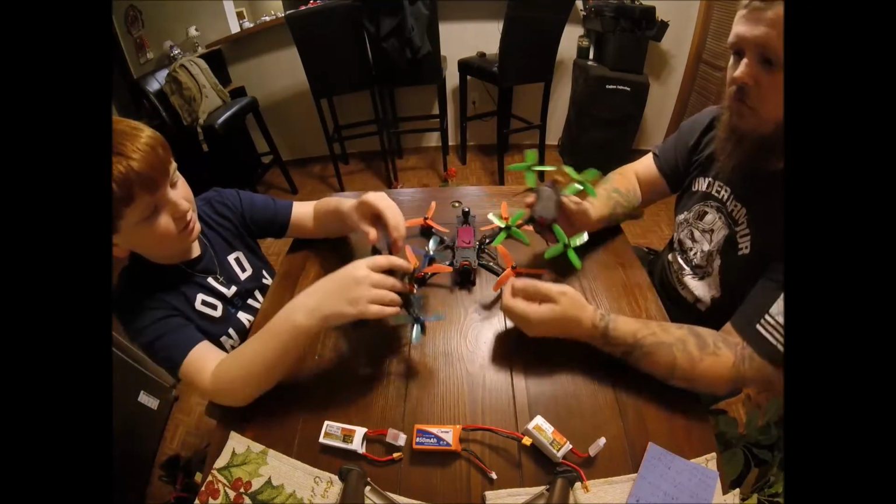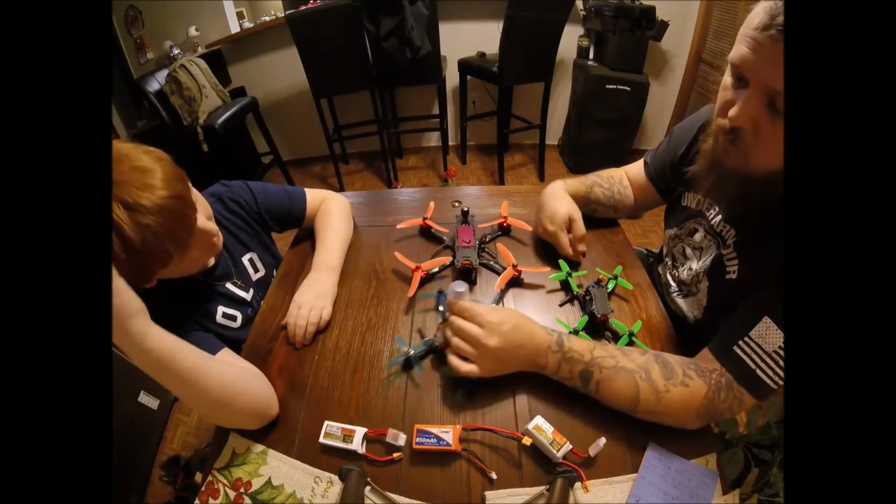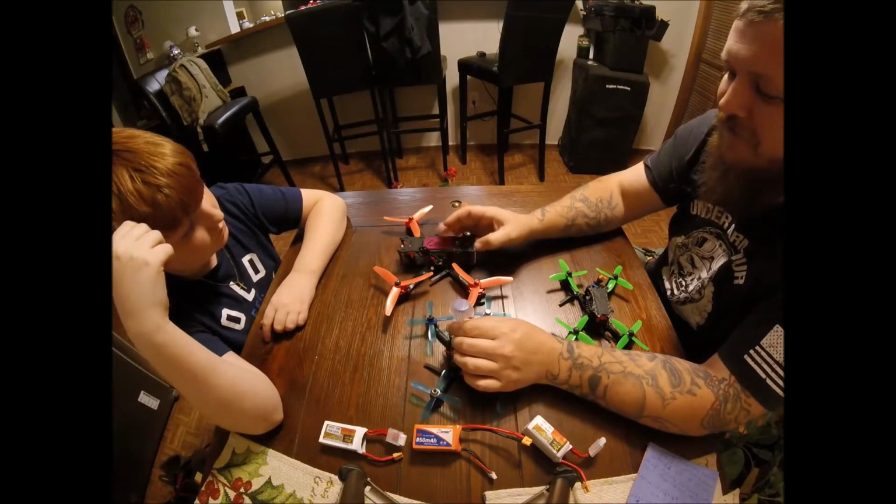Do you think this antenna is as good as this one? The AOM, they do really well. I get a little off subject with that, but yeah.